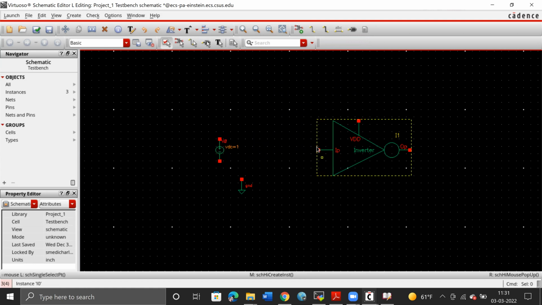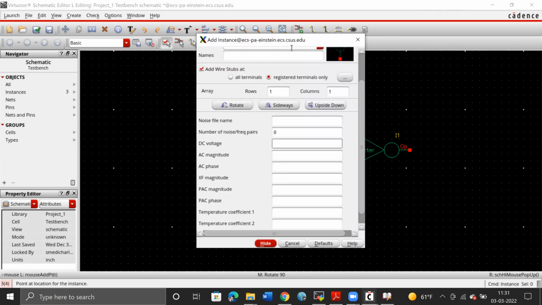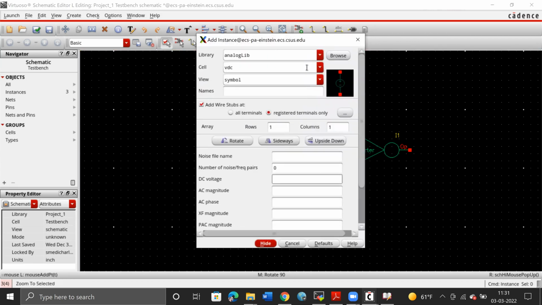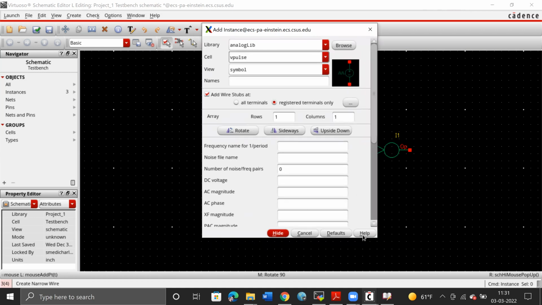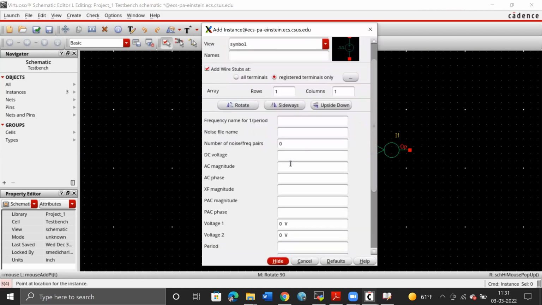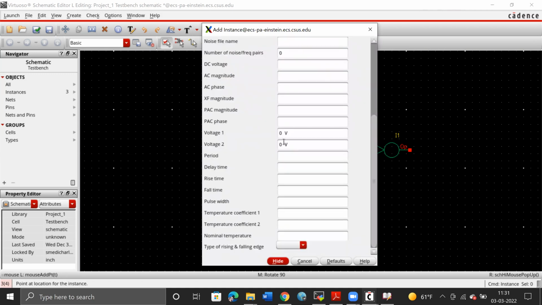and place it right on the schematic editor. Then the next thing would be giving the input. So I'm going to give the input excitation using a pulse signal with a predefined period. And for that, I'm going to use the voltage generator V-pulse from the same analog library. And if you click on the window, it's going to refresh the properties. And here, I can give the voltages as 0 and 1 volt, which are the logic low and logic high for this particular process node.